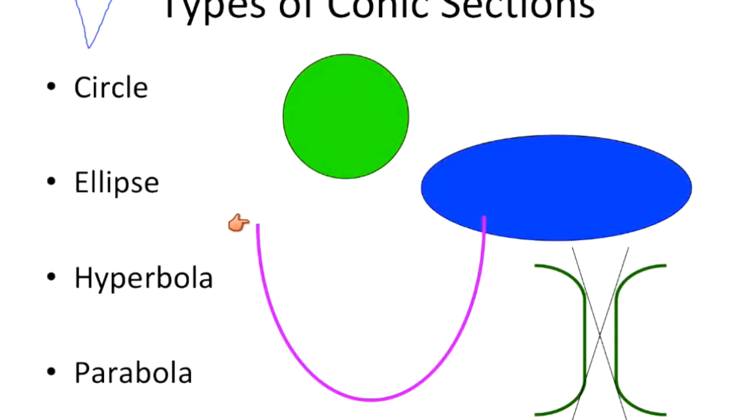The online lesson does a really good job of visually showing you how they take a cone and how they get each conic section on the cone. If you didn't quite grab that, make sure you go back to 7.01 and review. Our 4 sections are circles, ellipses, which we used to call ovals when we were younger, hyperbolas, which are when we have 2 parabolas, and then a regular parabola.